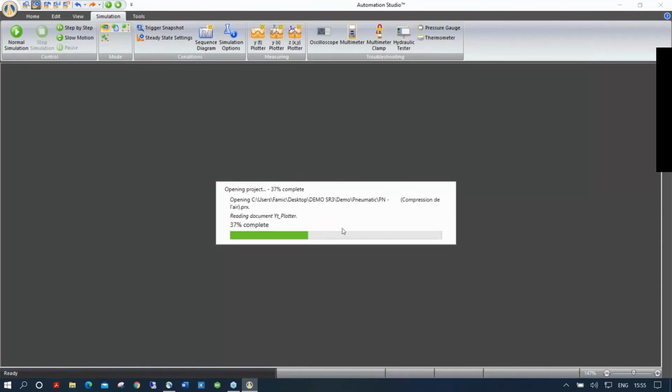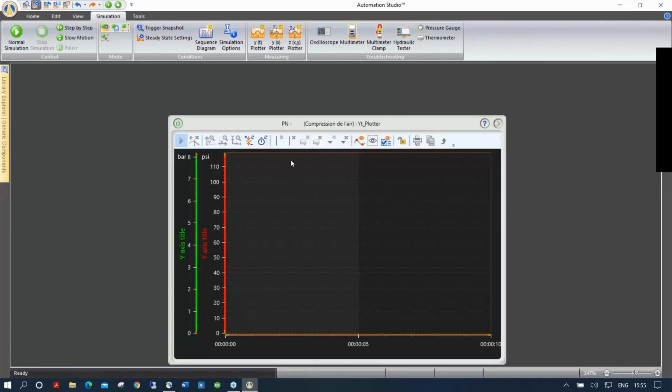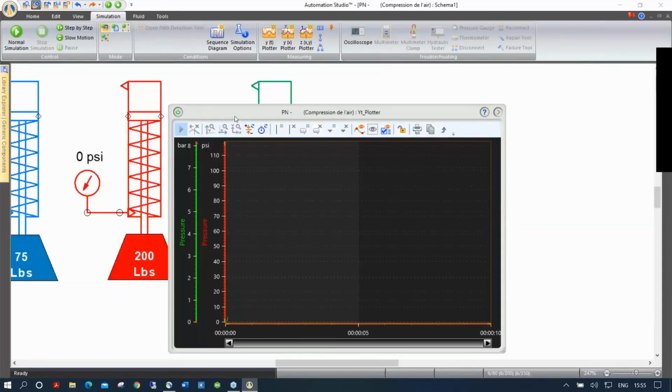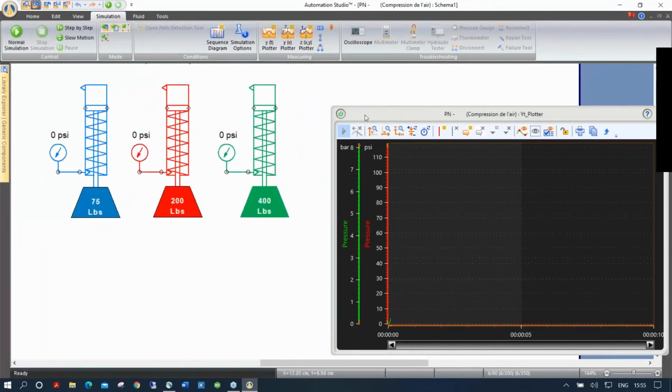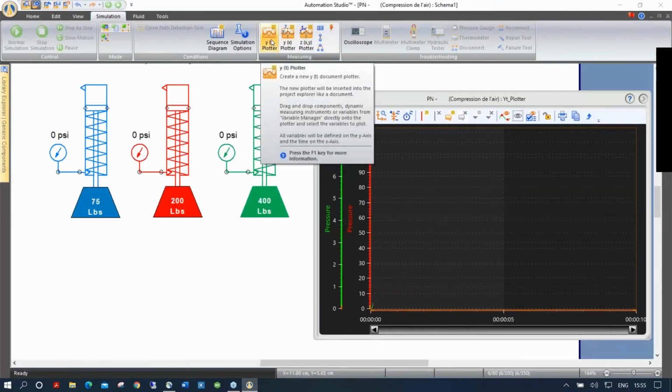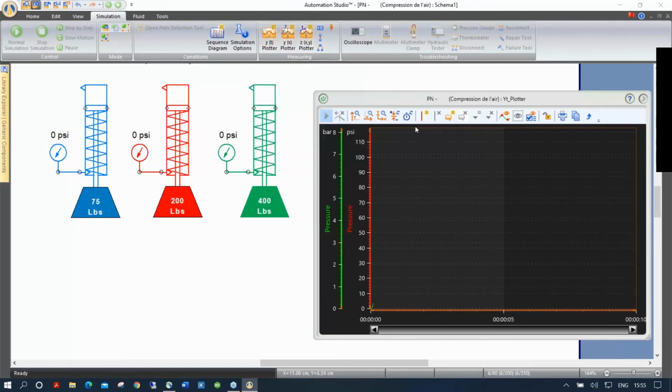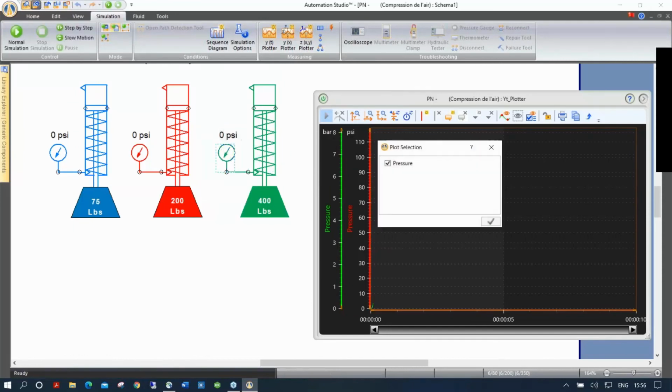This is just 3 cylinders upside down having a weight attached to it. And I didn't even show you the plotter. I'm sorry. The plotter, it's this icon here. Once you click on it, it's going to open this window. How this works, you take a component of your choice, drag it on this window, and it's going to ask you, what do you want to see?